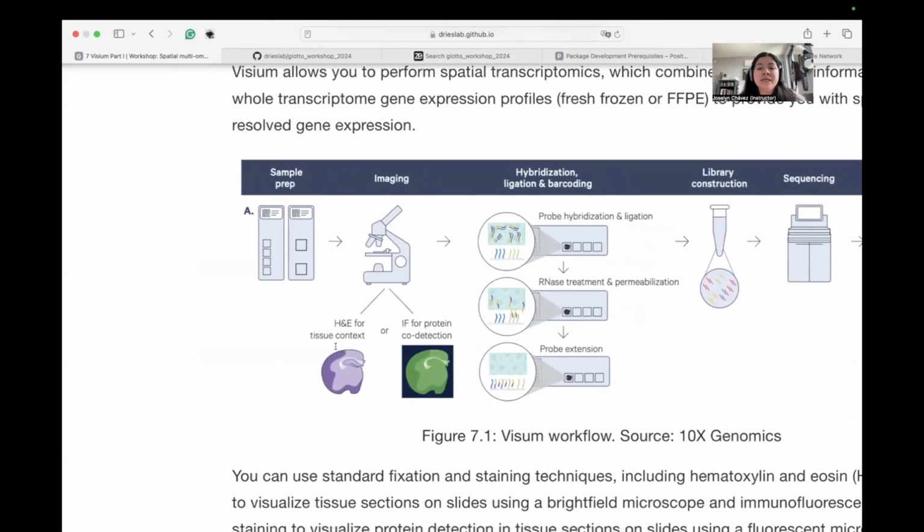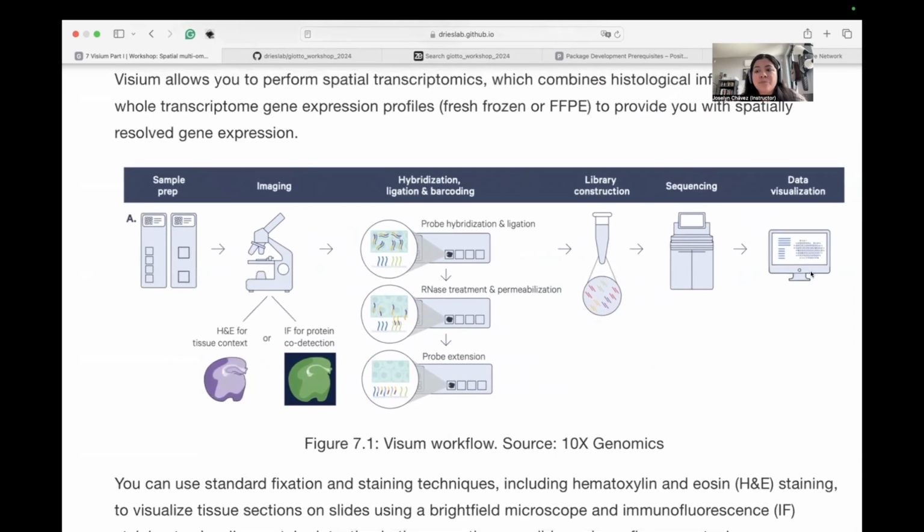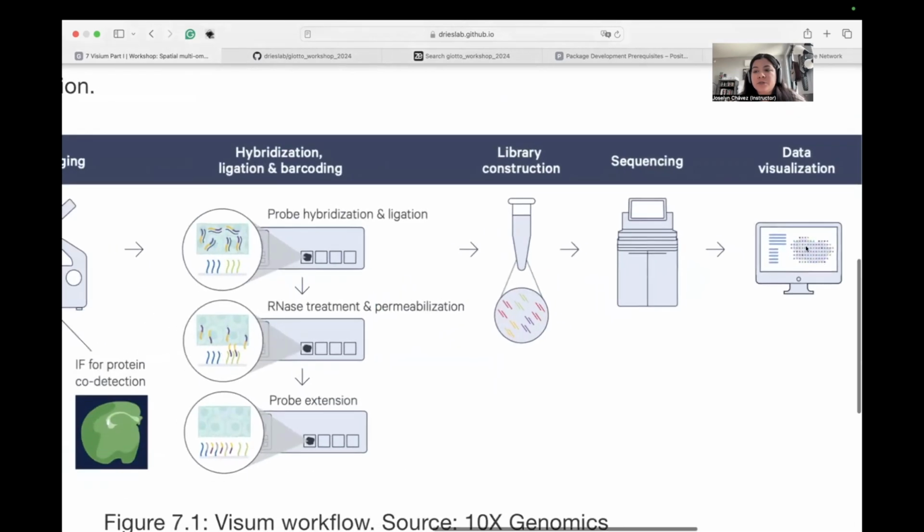So you can capture the tissue image or immunofluorescence, but also you will get a whole transcriptome detection in each spot. Each of these circles, similar to this image on the right, will contain all transcriptome information, but will cover several cells from your original sample.